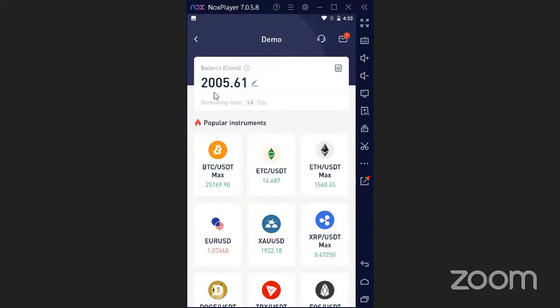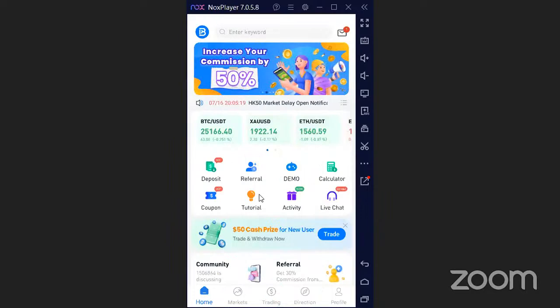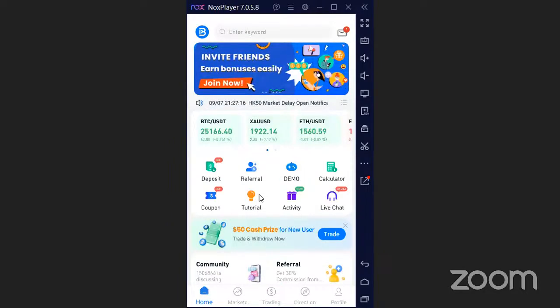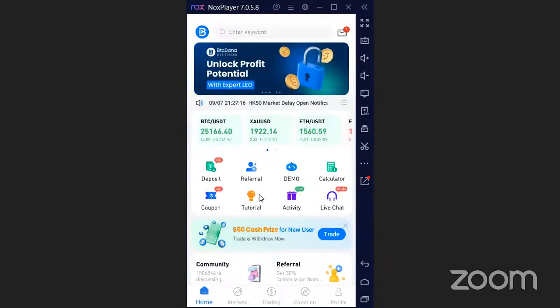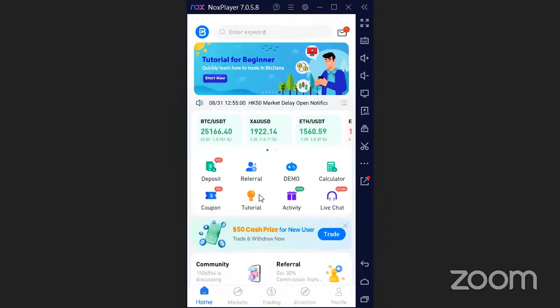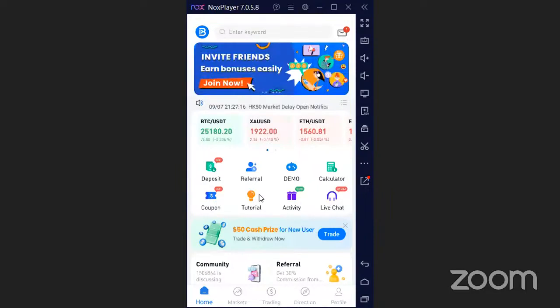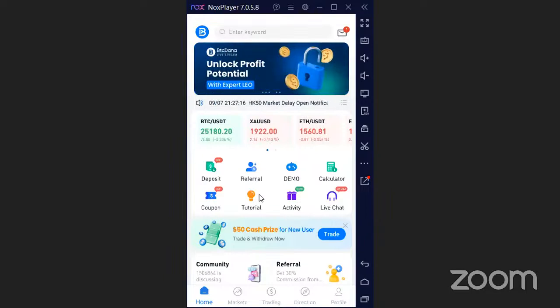So guys, let's continue. Now, once you've activated your account, don't worry. The next thing is going to be the fun part. So today I'll be introducing you to how you can actually place a trade. And before that, I'll show you things you need to know before you can actually go into placing a trade. In the forex market, we don't just go and start placing trades just like that. It's not possible. You understand? You need to do some things. There are steps. And last week I talked about analysis. I talked about fundamental analysis.